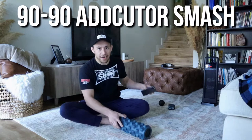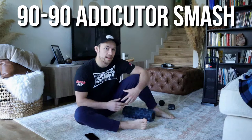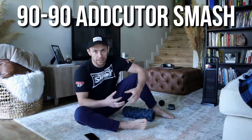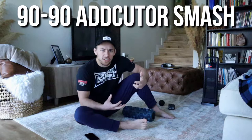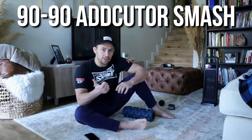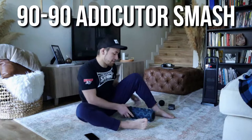The first mobilization we're going to do is the 9090 adductor smash mobilization. I love this because it helps loosen up the adductors — that groin muscle right in here. I do this before jujitsu, before deadlifts, before squats. This is one I do almost every single day. It not only helps my hips feel really good, but it promotes a lot of blood flow through the hips, especially when it's cold in the gym and your hips are getting cranky from squatting, deadlifting, and getting smash-passed. Doing this is going to help your range of motion and hip mobility for your guard game, and also decrease your risk of adductor and groin muscle pulls or tears.